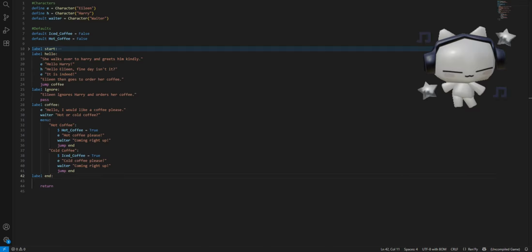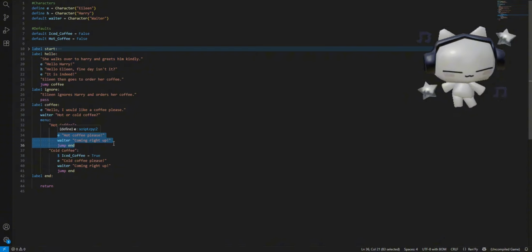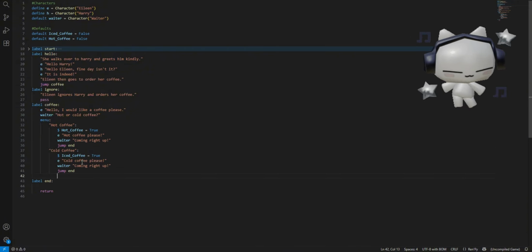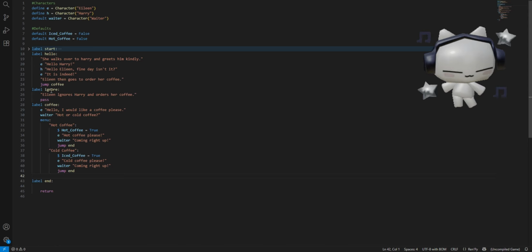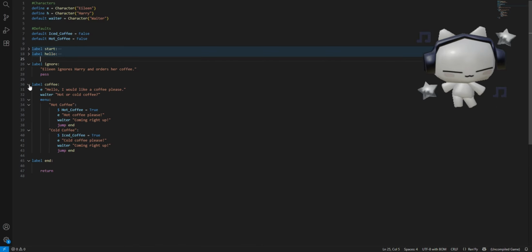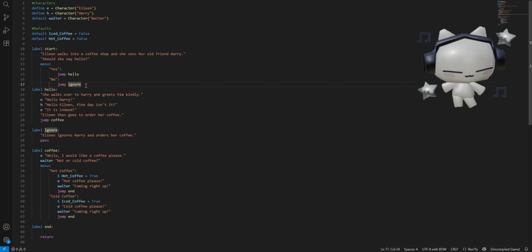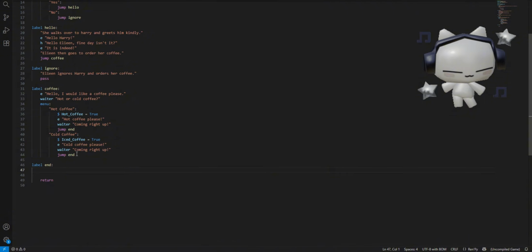Okay, so now I wrote my choices. You simply do dialogue like this, where it's just normal, and then you jump to what part you want next. It's very simple once you get the hang of it, and once you realize what you're actually doing. I'm quickly just going to organize all of my choices so they're not clumped together like that. If I open them all, it would be a lot easier for me to understand, because there'll be gaps in between, and it's easier for me to find the gaps.